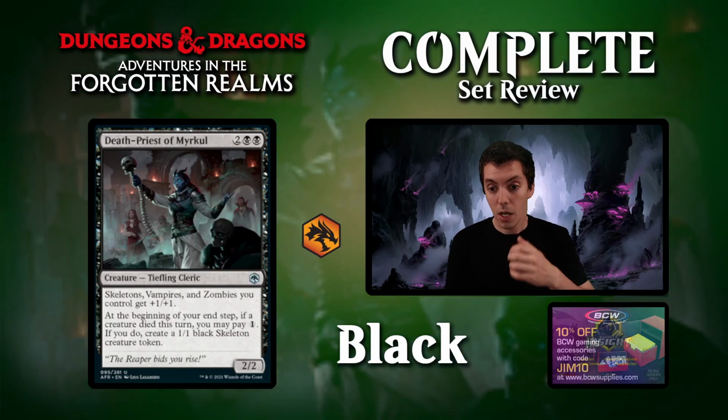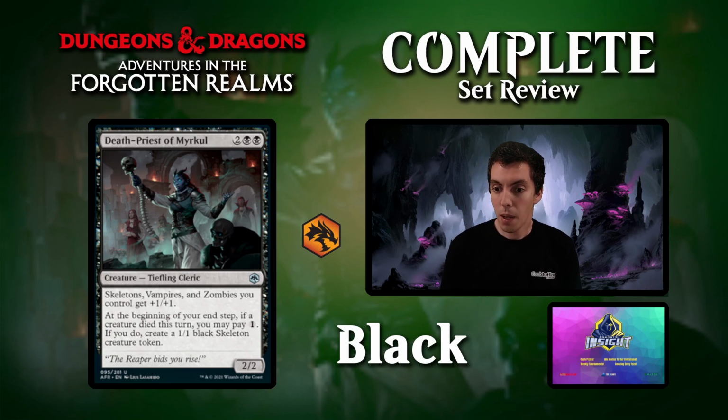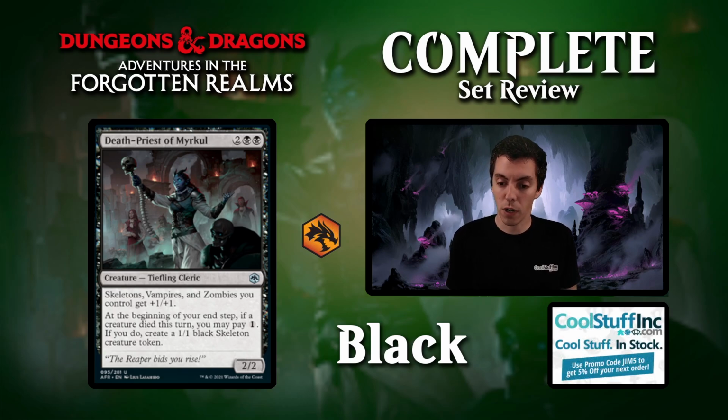Up next is Death Priest of Miracle. Black 2 for a 2/2. It's a Lord for skeletons, vampires, and zombies, which is somewhat relevant. At the beginning of your end step, if a creature died this turn, you can pay 1 and make a skeleton. That's pretty good. So this is a pretty solid draft card.